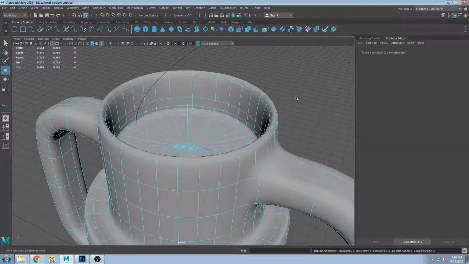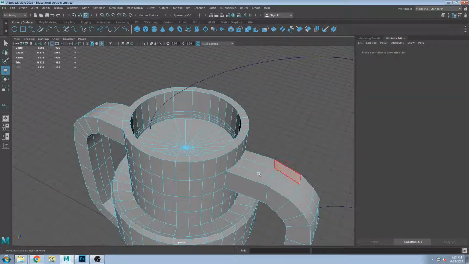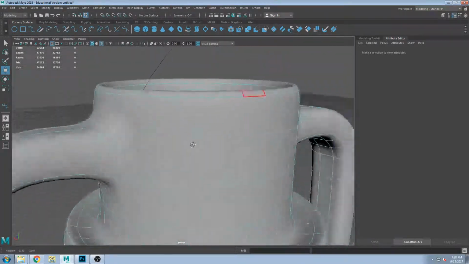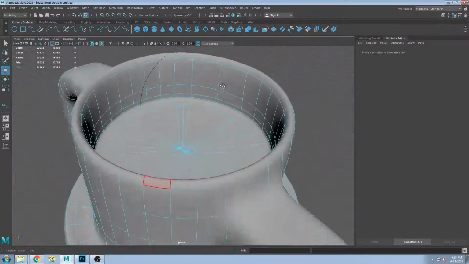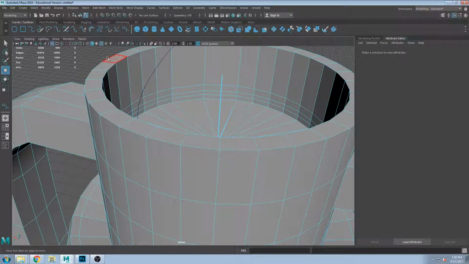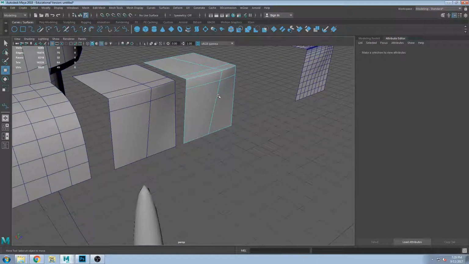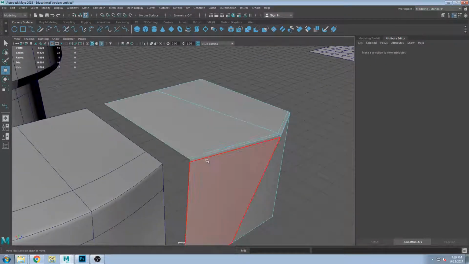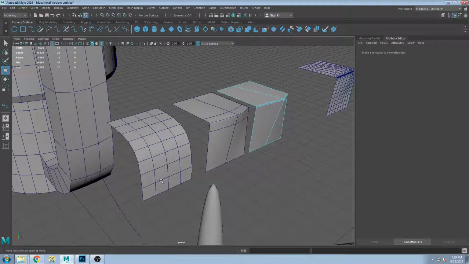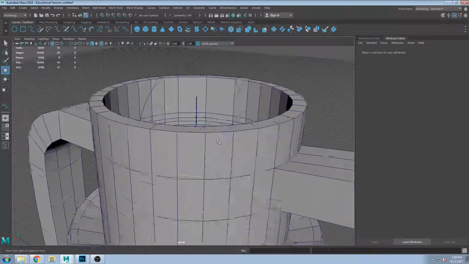Okay? So the point of this is that the great thing about these kinds of tools is that now I have this, and this is really rounded. It's really easy to make this sharper, because as you saw over here, making things sharper is just about adding a little more detail where you need it. So I just have a couple of faces here, so that instead of getting a giant round, I get a little round.